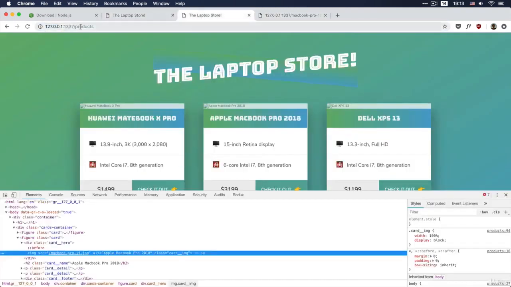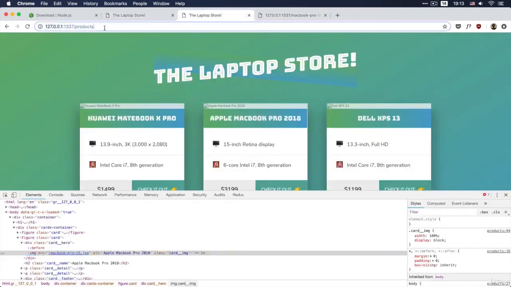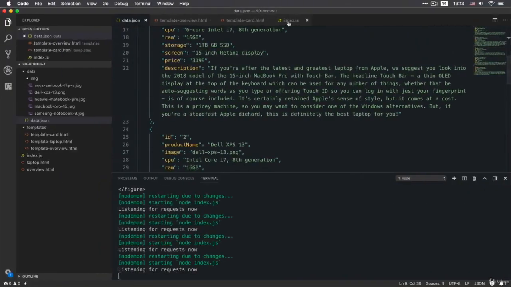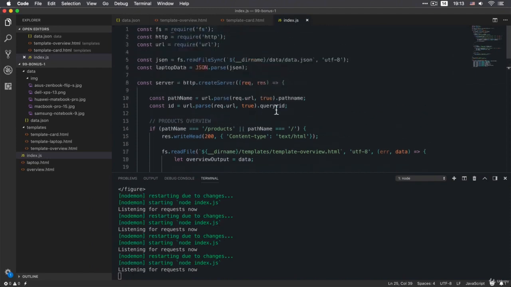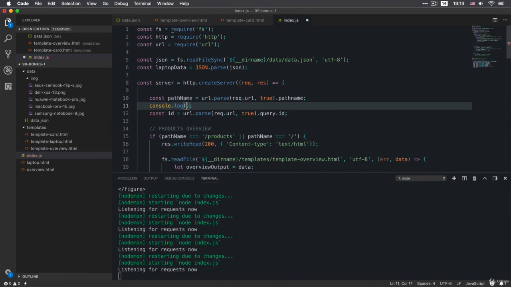So everything is like a request. And if we request this image here, well, then we need to respond to that request as well. But right now we only request to the products route and to the laptop route, right? And so we now need basically a route for images as well, so that we can then serve these images on these requests. Okay, and to illustrate this even more, let's go ahead and log this path name here.